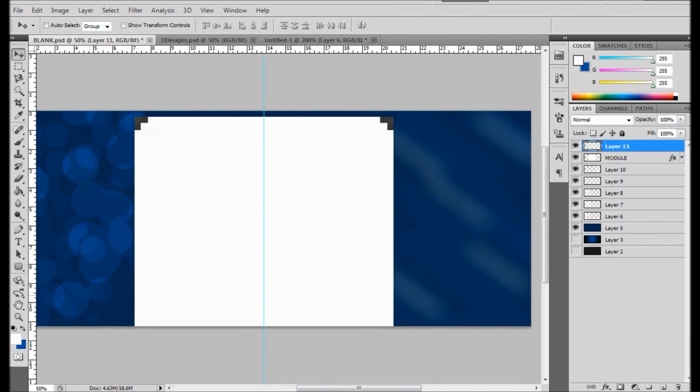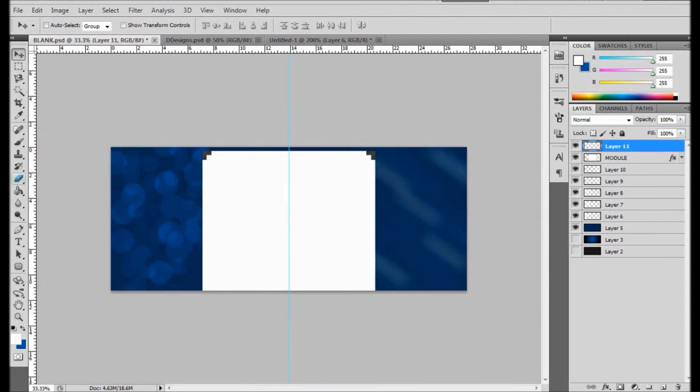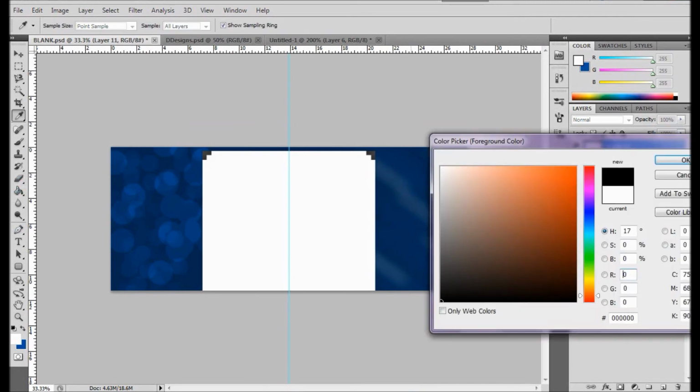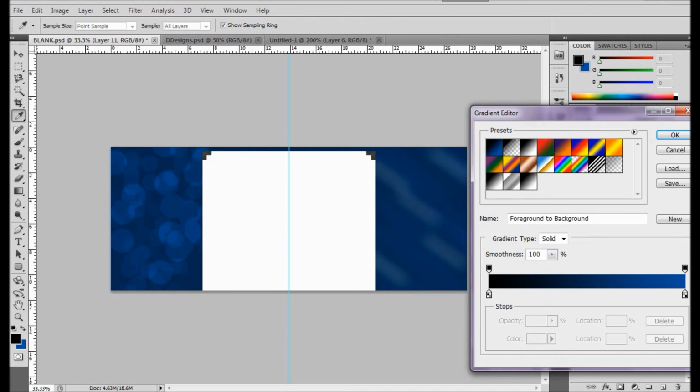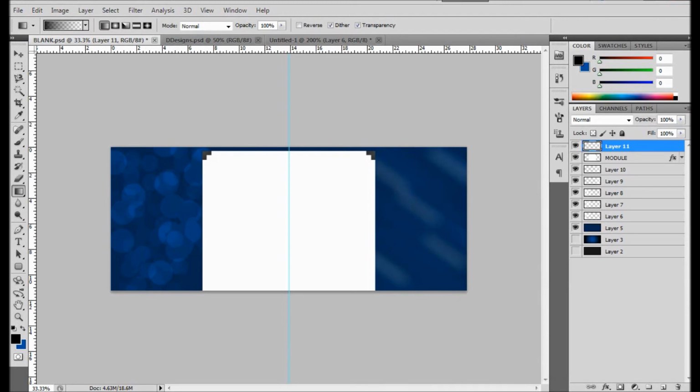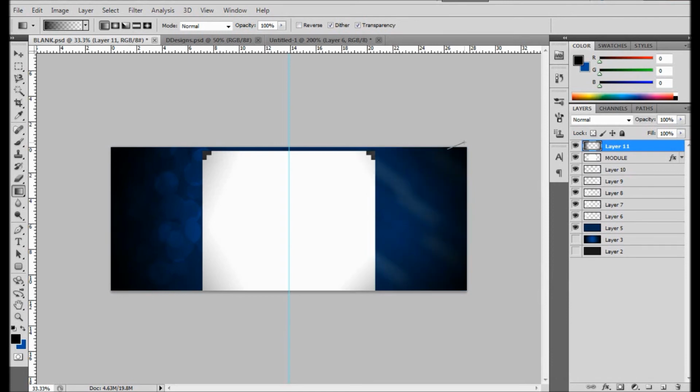But what you're going to want to do is go on top of everything, and this is where we're going to start using the other type of gradient. So change your fore color to black again, go back to the gradient tool, and click on this right here. This tool is really useful because it creates this sideways gradient, but you're not going to want that blue color there, so click on there, and then click on this, which is your foreground color to transparent. Then all you're going to do is click in these corners and just drag. That's all you got to do for that. Just drag, drag, drag, drag.